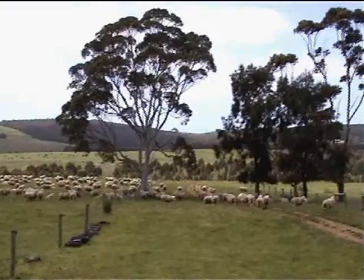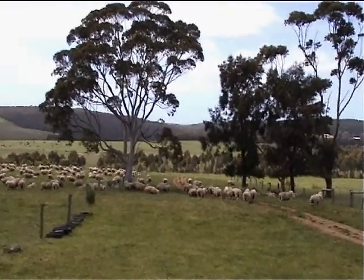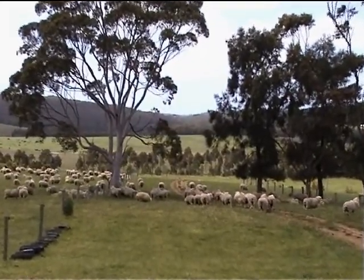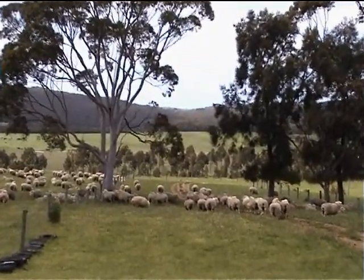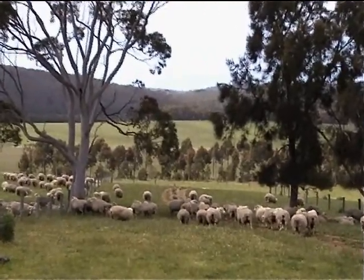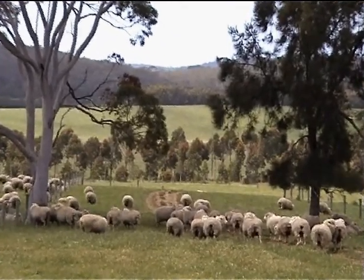Long-term rotations of up to 30 years don't really present a problem to me — I think there's an opportunity there — because whilst the trees are improving the farm productivity and environmental integrity of the property, they're growing into timber. We're currently making our living from prime lambs and beef, and the trees are assisting in that process. We have a short-term income, but the next generation will gain the benefit of harvesting those trees and then perpetuating the system by replanting.